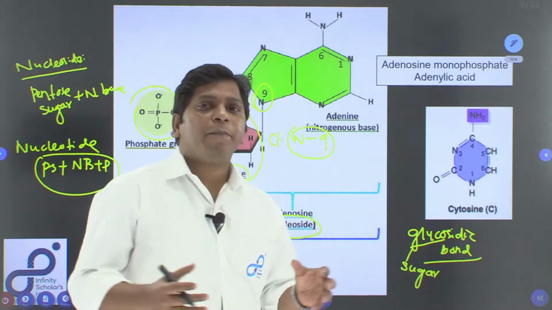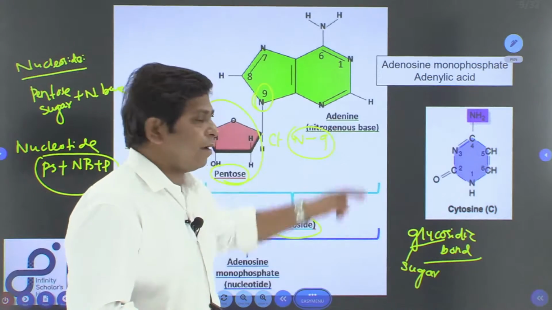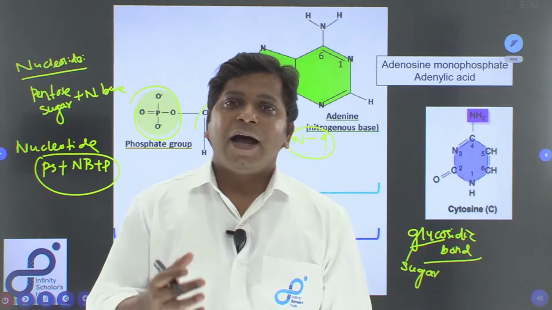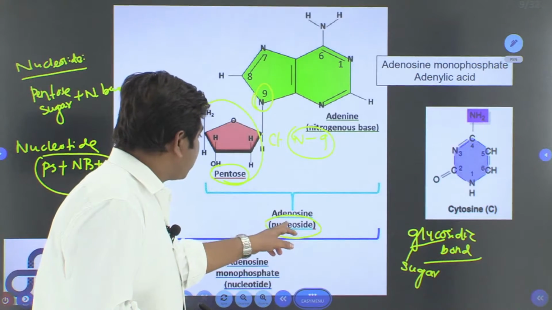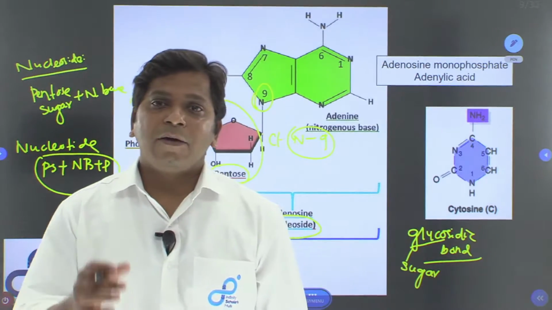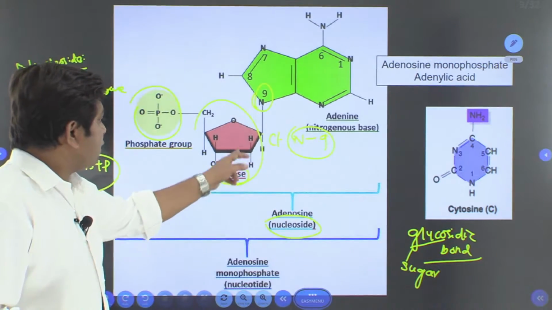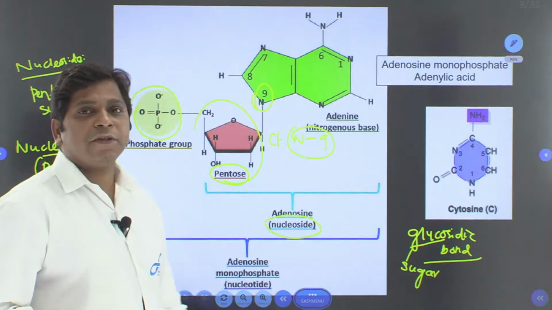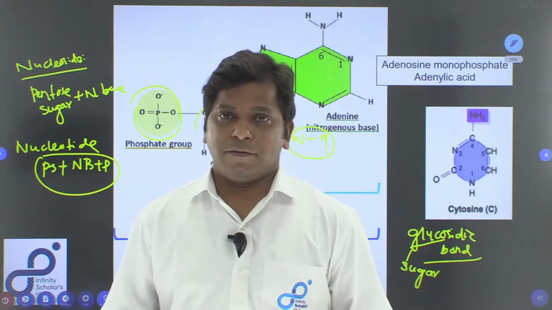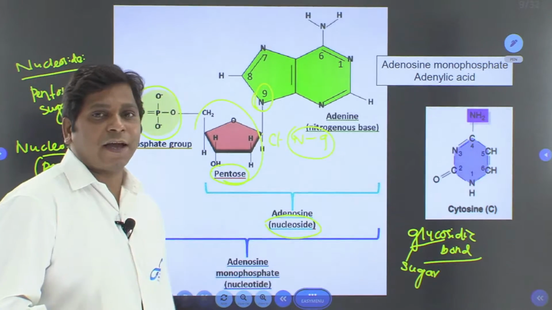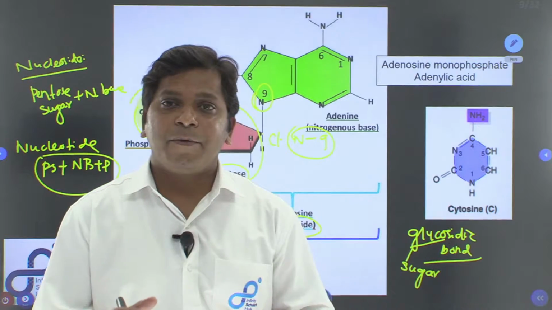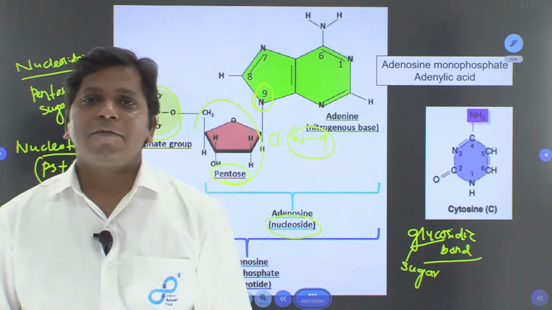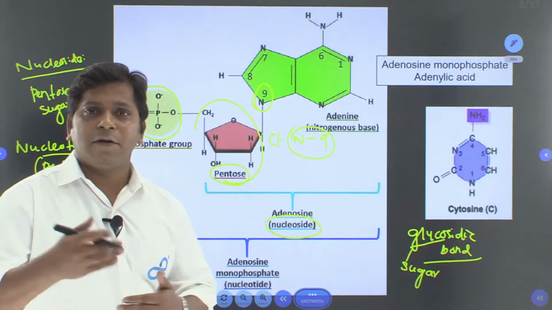If we only talk about a nucleoside, for example, when adenine as a purine is connected with a pentose sugar, then it is a nucleoside, and it will be called adenosine. And when guanine is connected with a pentose sugar, it will be called guanosine. But when this pentose sugar is a deoxyribose sugar, then it will be called deoxyadenosine. And when the pentose sugar is deoxyribose and the molecule is guanine, it will be called deoxyguanosine. Similarly, the other molecules are named accordingly.